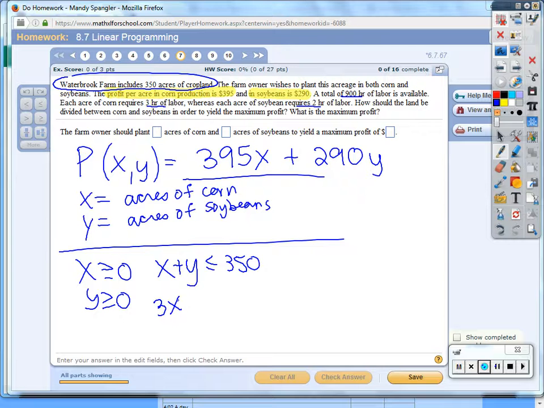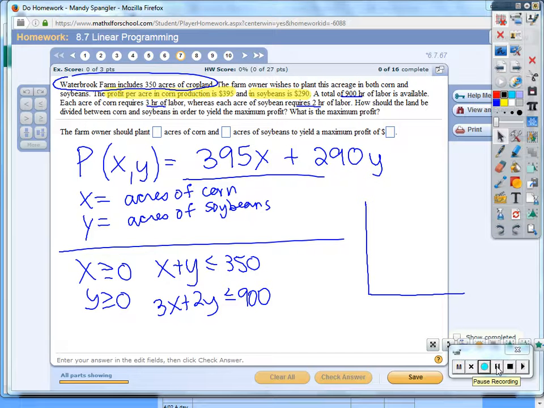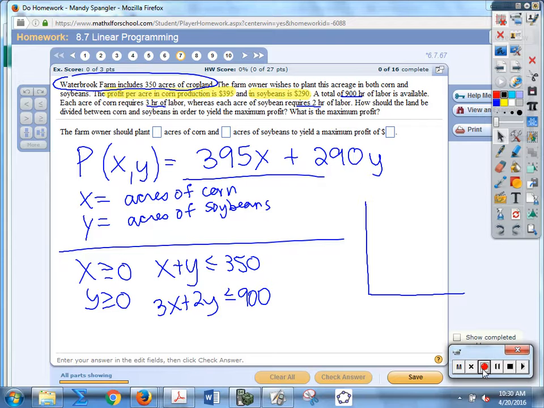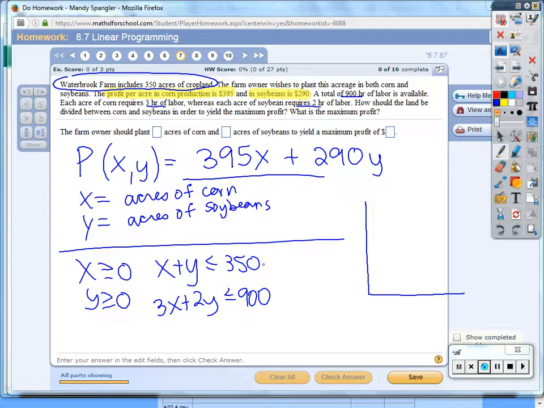So I want you guys to do a sketch of that. I mean, I can go like this pretty fast. Sketching it by hand. What are the x and y intercepts of this one right here? X is 350 and y is 350, right? So I don't know exactly where that's going to be, but it'll be 350 and 350. And it has to be everything less than that. So I'm less than that so far. What are my x and y intercepts of this one? It's 900, easy to do that one. So the x-intercept is 450, and the y-intercept is 300. So it's something like this, right? I don't know exactly. Close. And it has to be less than all those, so it ends up being inside here.